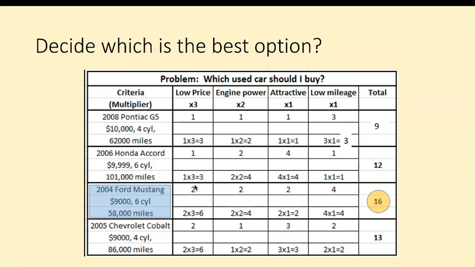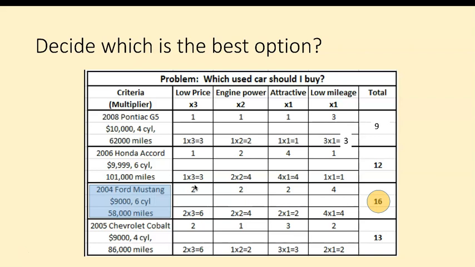Then engine power, looking at the type of engine that it had, you can see the Pontiac and the Cobalt both have 4-cylinder engines, which means they aren't going to be quite as powerful as the 2 middle options, so they get 1s. The Honda Accord and the Ford Mustang earn 2s because they're the more powerful engines. They're the same size engine. We don't know exactly how much each car weighs, so maybe one car is going to be faster than the other, but just from engine size, we're going to call it a tie. And the multiplier for the engine power criteria is 2. So now I'm taking the rankings and multiplying them by 2. So the Pontiac gets a 2, Honda Accord gets a 4, Mustang gets a 4, and the Cobalt gets a 2.